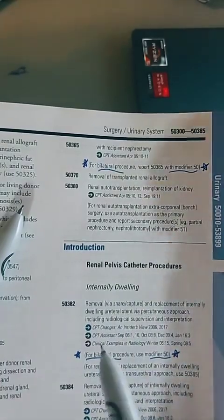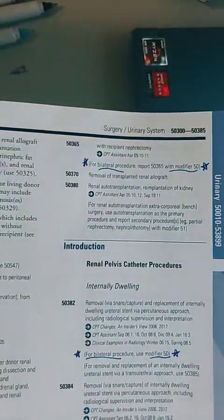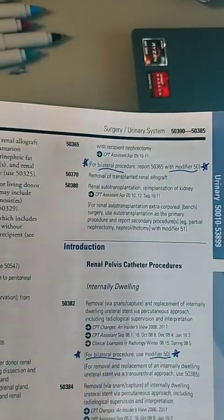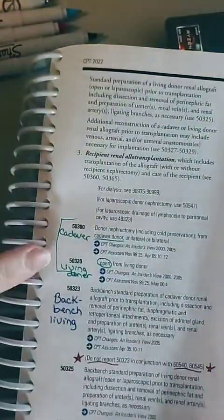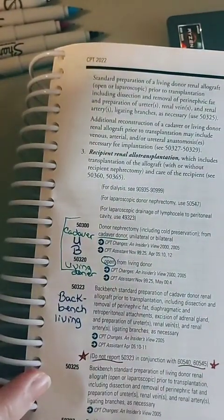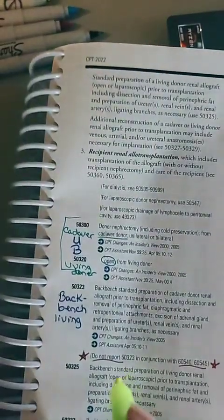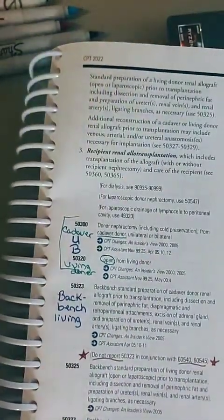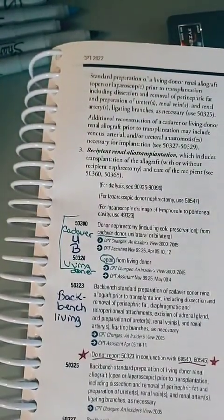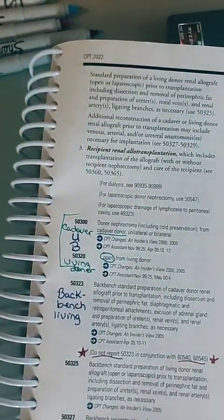I forgot to look to see what time I started this live. Okay. And I need to do the highlighting, if there is anything to highlight. Ooh. On my first one's over here. This is unilateral and bilateral. This one's open, laparoscopic. Hey, that one's dry as a bone. I need to get me some more yellow highlighters. Lord, where's some more? I know I got some more around here somewhere. Where are we at? That one's dead. There is another one.